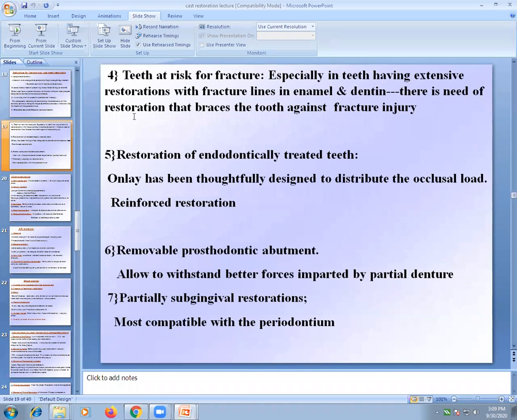Okay. Here, why do we have to go for inlay or onlay in case of subgingival restorations? As you all know, due to the crevicular fluid in the gingival sulcus, we cannot place composite over there. If we place amalgam, due to this crevicular fluid, there is dissolution of the amalgam restoration, and there will be microleakage formation. So to avoid this microleakage in subgingival restorations, we prefer inlays, like properly contoured noble metal inlays, mostly gold.